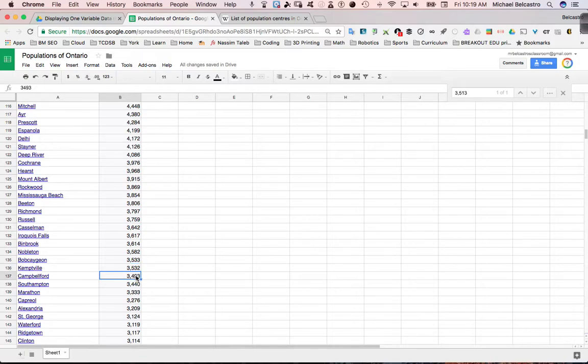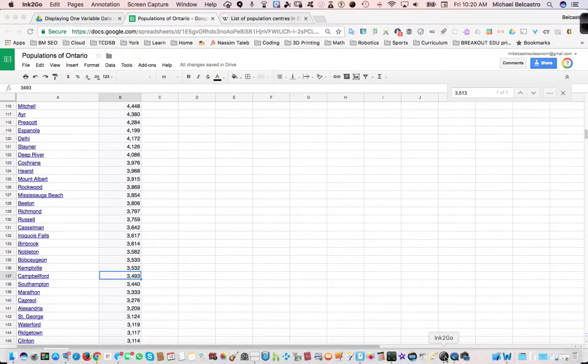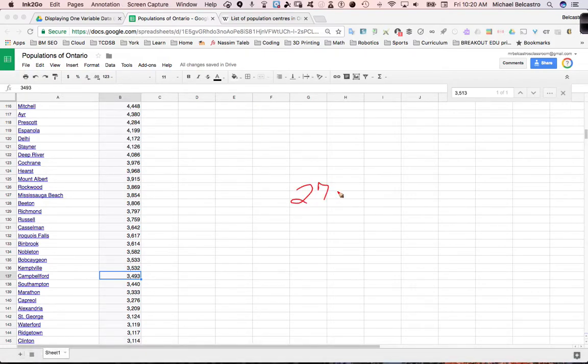Here we go. So that number would fall between Kempville and Campbellford. Campbellford and Kempville. I don't know either city, but that's okay. It should fall somewhere in between those two. That's odd. Well, because we had an even number of data set, if you guys recall, we had, I think, 270 pieces of data.